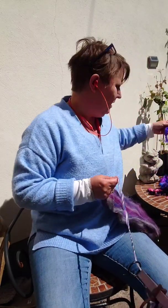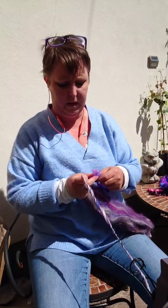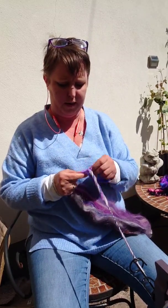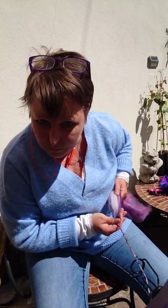So I'm just adding in Wensleydale locks here, all dyed in neons to go with this. And it's got steampunk charms that I'm going to apply in as well to this, and then I'll add that onto my website next week. This will be a completely new thing.